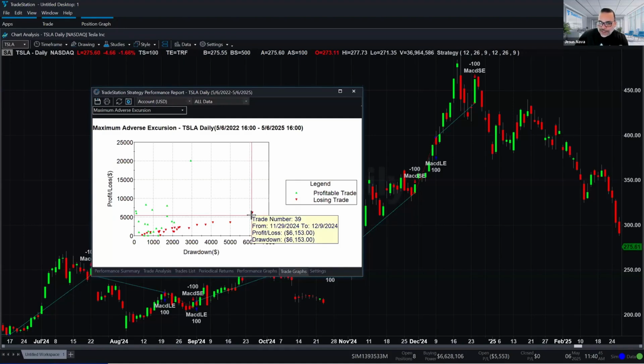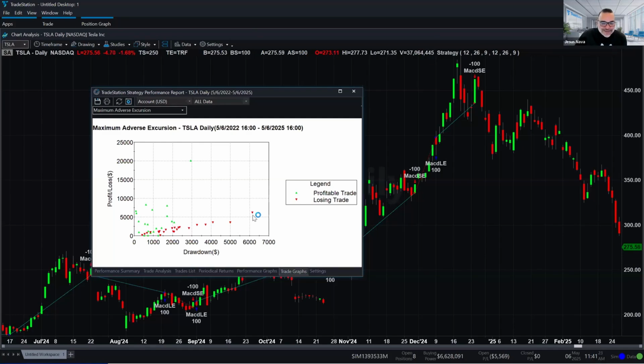Let's go back to this losing trade. This is number 39. That was the trade number 39 that lost the most. We saw that it lost a little bit over 5,000, but the drawdown was over 6,000. If we look at the trade itself and the values, I can click on the background and see that the profit and loss was 61.53, which is the drawdown. So it actually reached the highest loss that it could achieve. $6,100 was the drawdown, 6,100 was the loss.